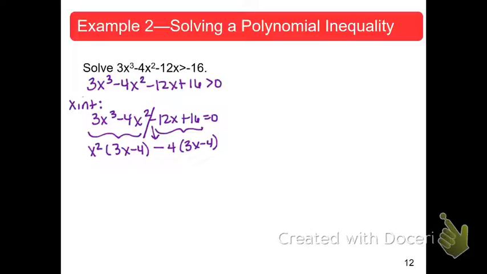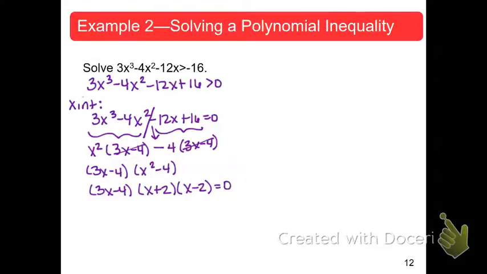Then we common factor out of the whole. Both terms here have a 3x minus 4, so we're going to take it out. And so when I divide that out, those cancel out, and I'm left with the x squared minus 4. But am I done factoring? Of course not. So therefore, I can take that x squared minus 4. It is a difference of squares, and it gives me x plus 2, x minus 2.